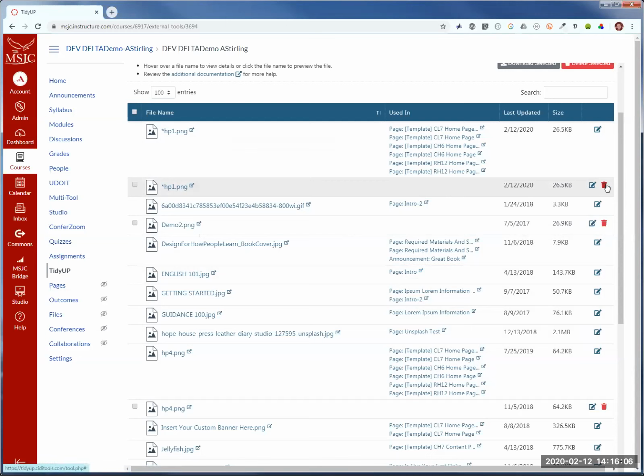These are probably pages that I've copied multiple times, right? Like when Christopher was mentioning earlier, when you copy a course and you get these duplicates and triplicates of the same page. So now I can see all of those pages. I can see if they're being used. I can see if they're published, if they have content in them, if they're not.